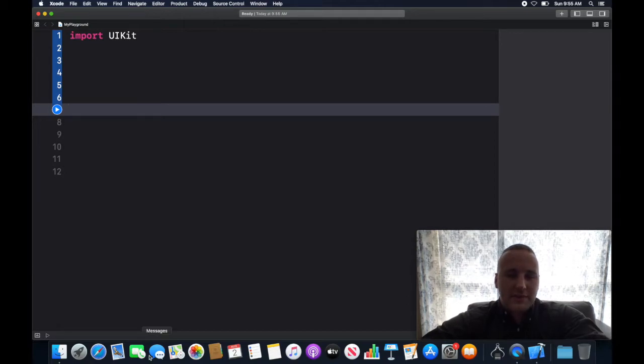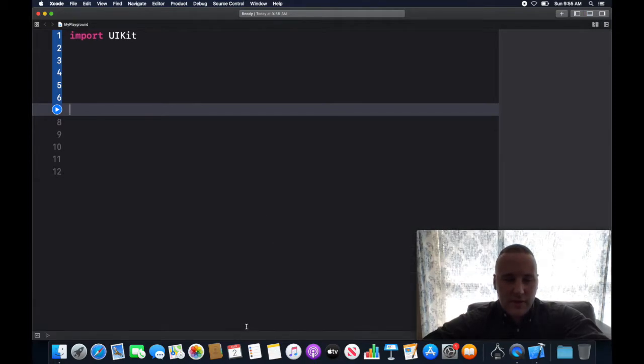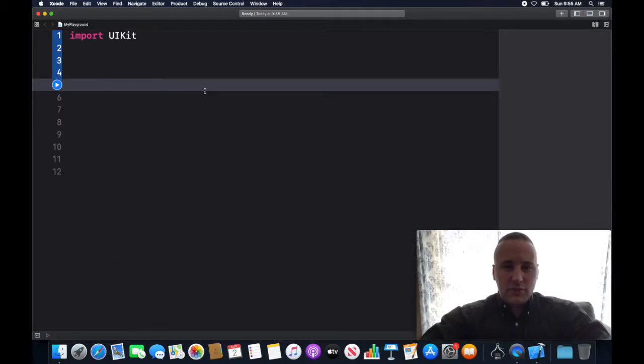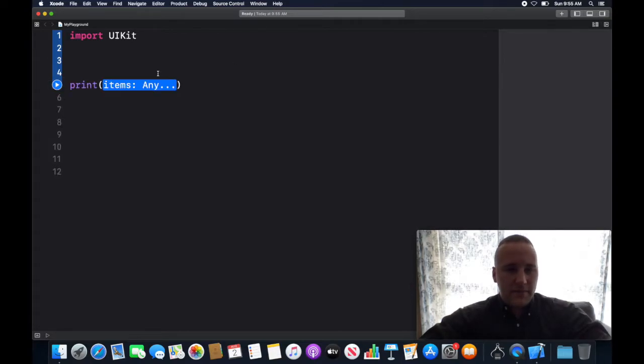So we can print statements to the console, and the console also shows us other messages about the code that we're writing. If you want to print something to the console, you just type in print, and then you do parentheses, or this one that shows up right at the top here, you can just click enter there, and it goes print. We do parentheses, and we write what we want to print in the middle here.